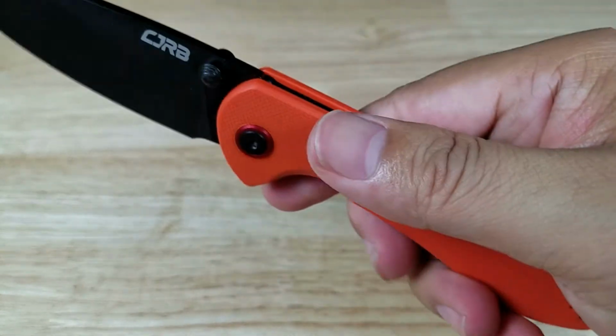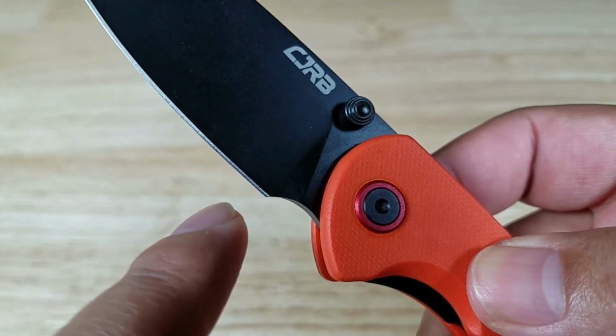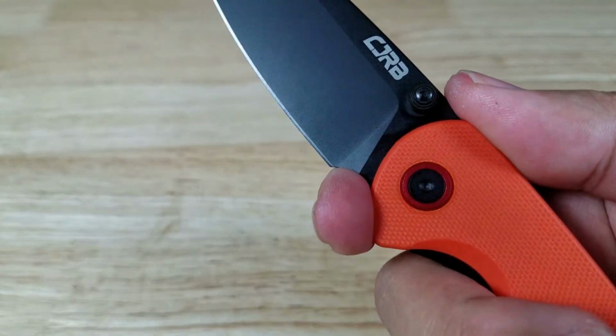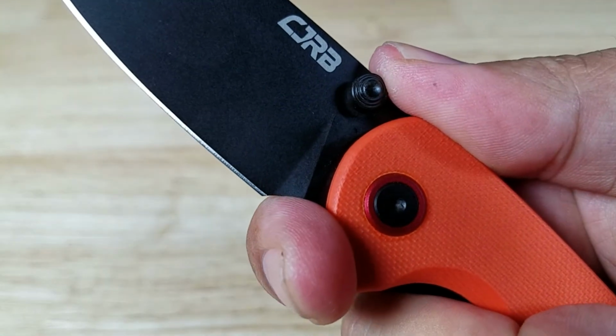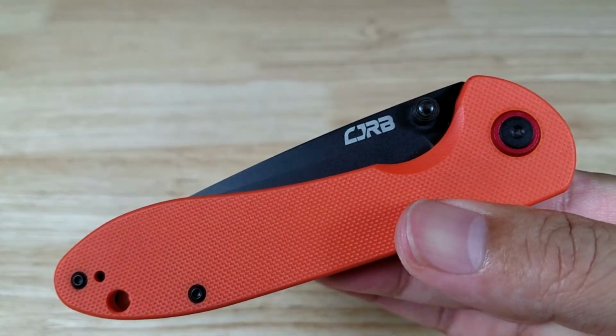But comfortable grip. Sharpening choil right down here in the bottom, so you can sharpen all the way down to the base. I wouldn't call that a finger choil. I mean, I guess you could, but man, that's real close. But good looking knife. Once again, guys, that is the Feldspar by CJRB.